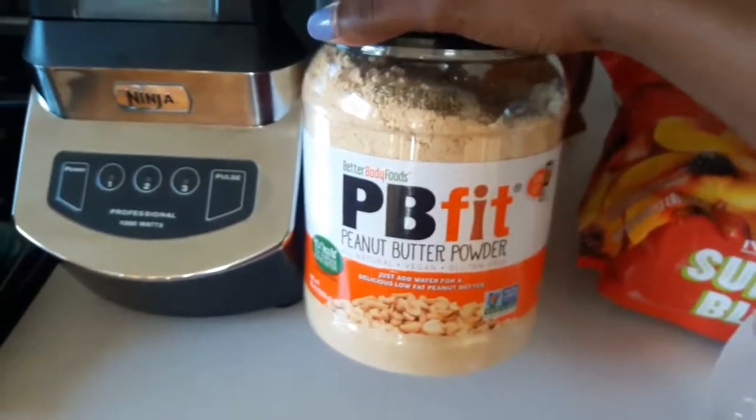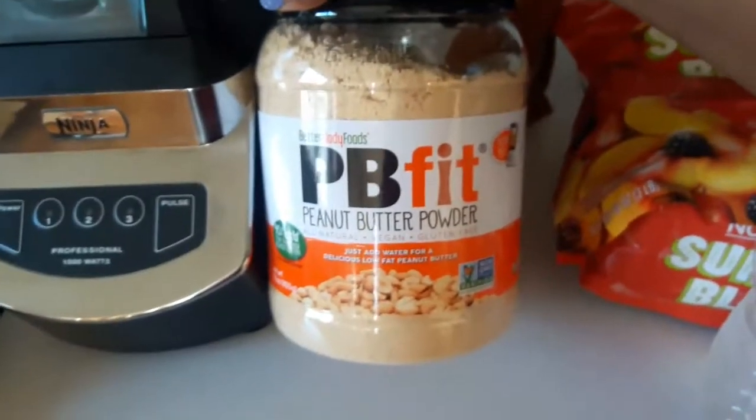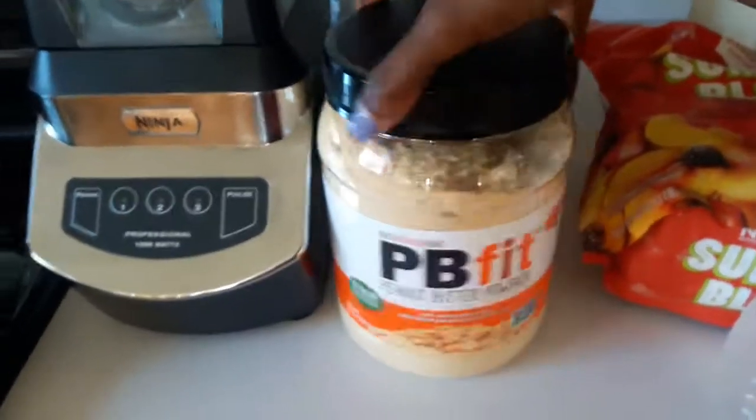I'm not a huge peanut butter fan. I know it's weird, but I kind of wanted to just try this out, so I'm going to put just a little bit into my protein shake, not as much as it probably requires.